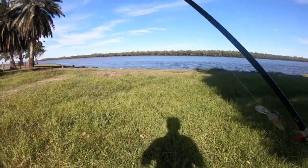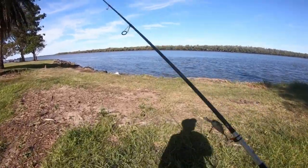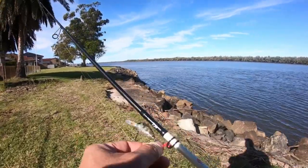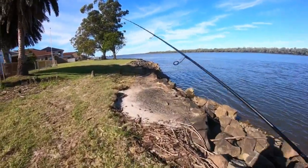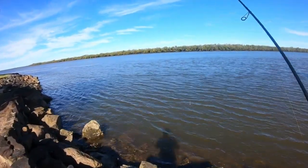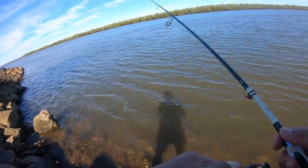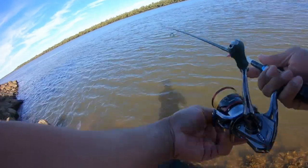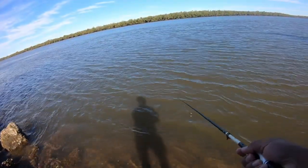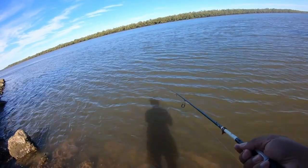If nothing works I'll have to change it up with the soft plastic. It's a little bit windy though. Hopefully the winter bream are here - probably better off on the higher tide actually. I'm gonna throw it close, not too close so I'm not getting snagged. Close enough to this rock wall. This lure is working really slow because the tide is still going out, so just a really slow roll.